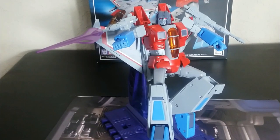So this has been my look at the Starscream 2.0, which is really a 3.0 from Takara. He looks good. There's a lot of great to like about him. He has a lot of accessories. He has a great finish to him. They brought back diecast. Somebody has said, Takara, there's this material diecast that you can start using again. They started using it again in him, so it's really great. He does look great. The design is overall great.